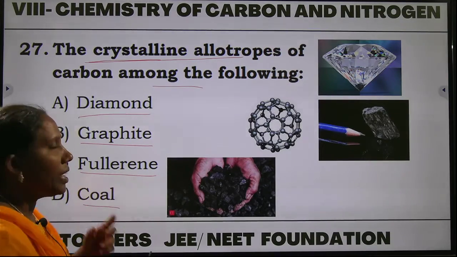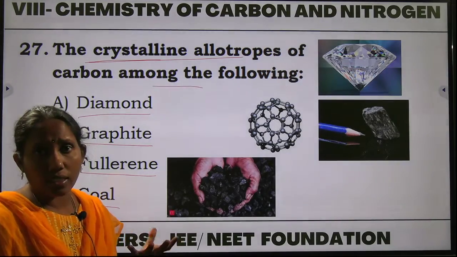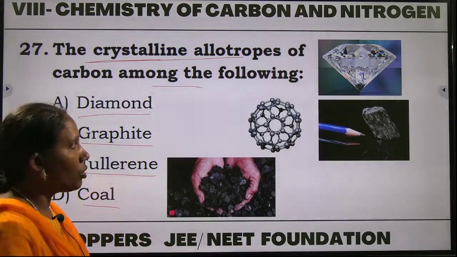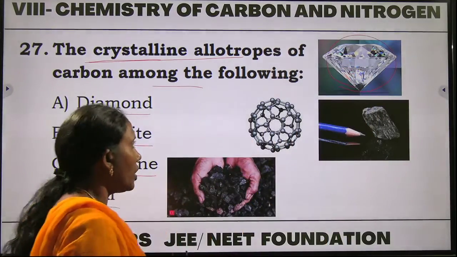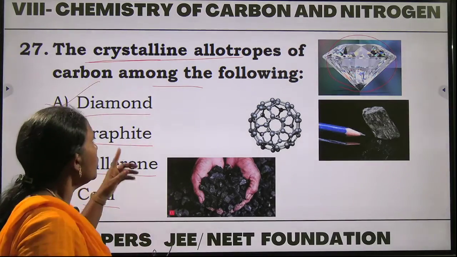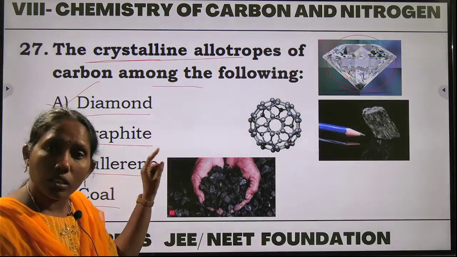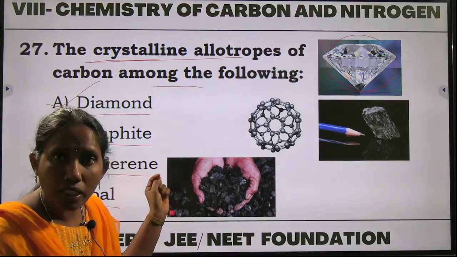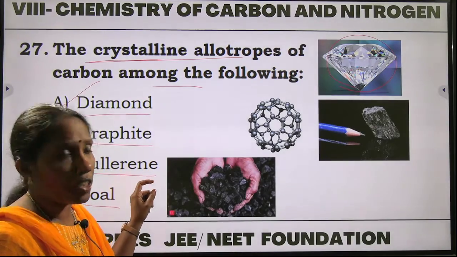See, diamond is a crystalline form of the carbon. It glitters, it shines, diamond, right? So this is the picture of the diamond. It is the crystalline form of the diamond. So crystalline form of the carbon, right? And also it is the allotrope of carbon. Diamond is the allotrope of the carbon, and also it is the crystalline form of the carbon also.